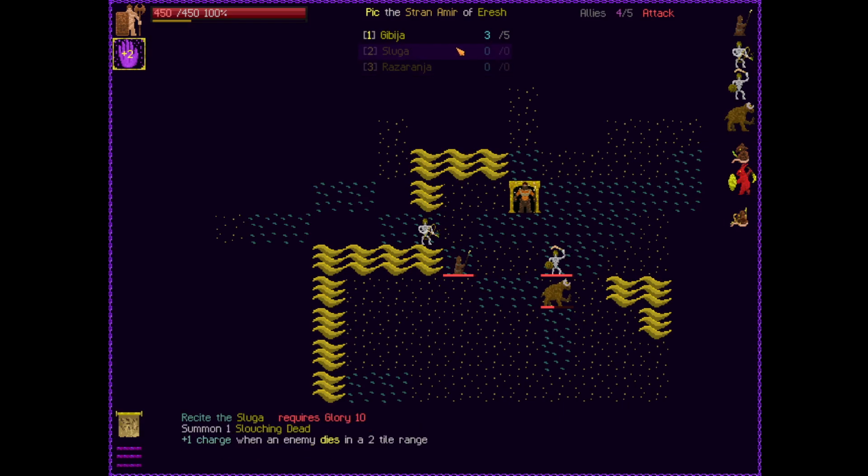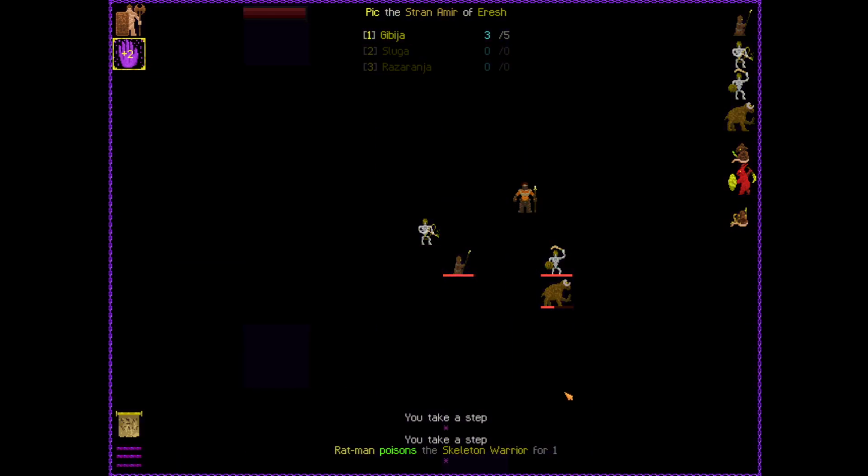When an enemy dies in tutorial, requires glory 10. Okay, this is how we unlock these tiers. Got it. And this level 20. Okay, let's go to the next stage.